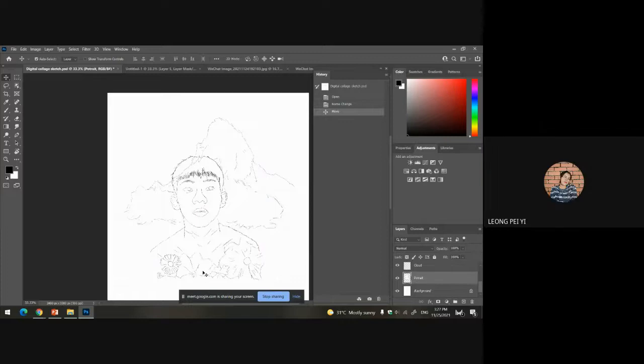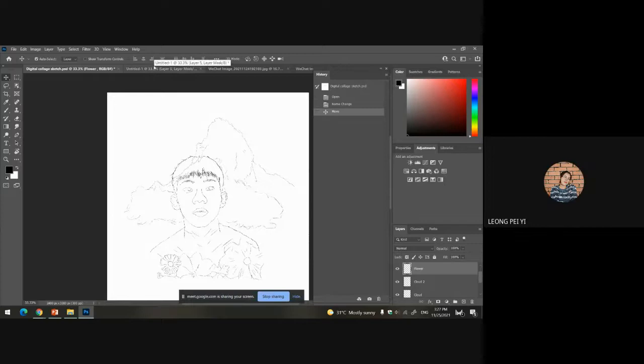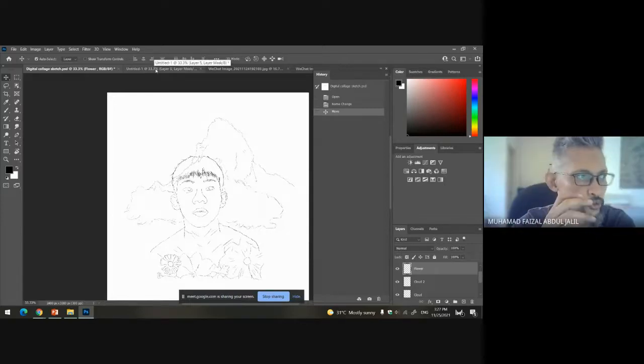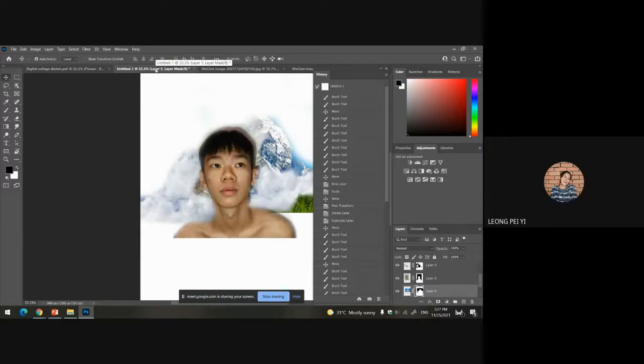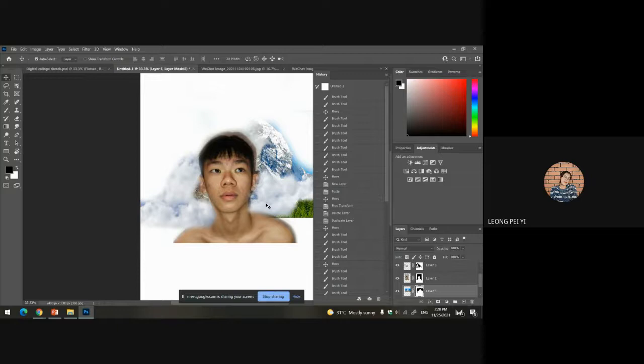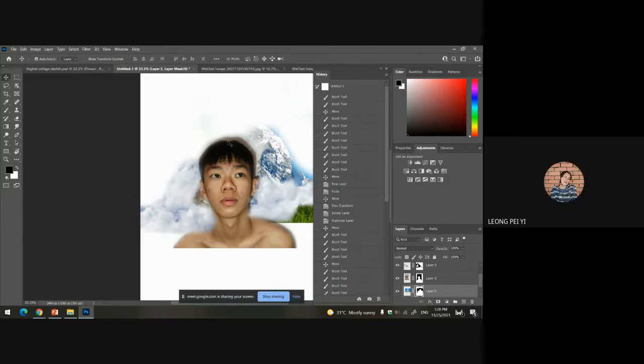What kind of photos are you going to shoot later on? I want to use this photo, but I will filter it in black and white. This person, yes, but the background and the elements I will put in colorful. Okay, good. So I put it like this, but this is very rough.